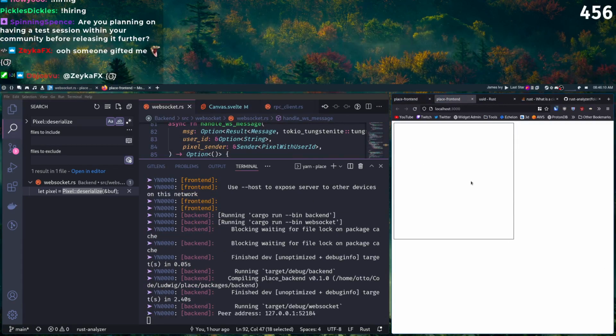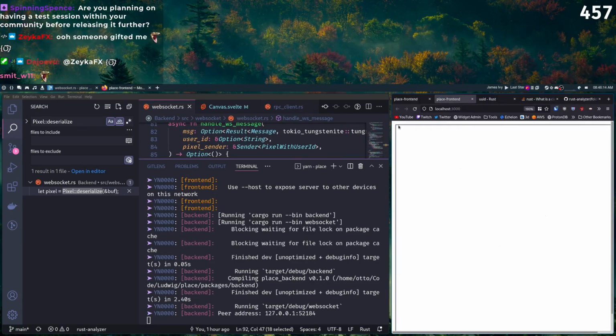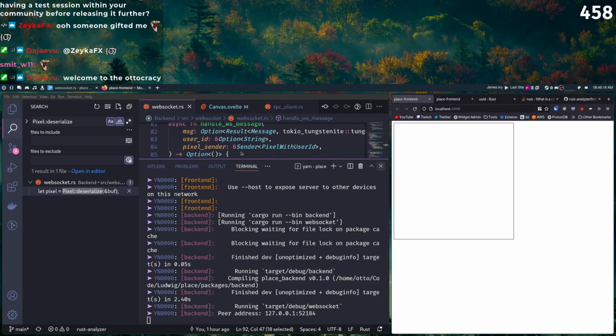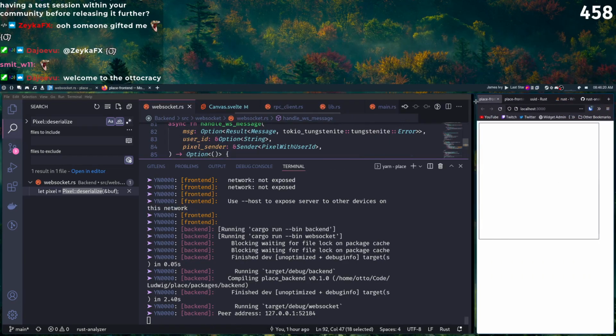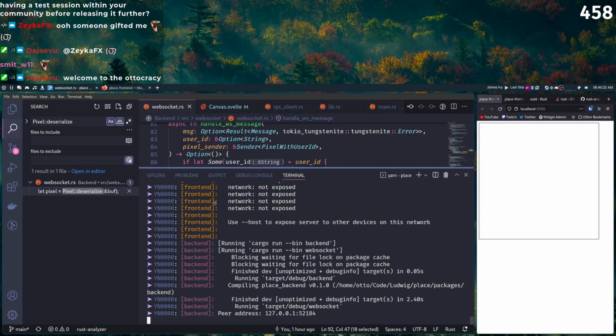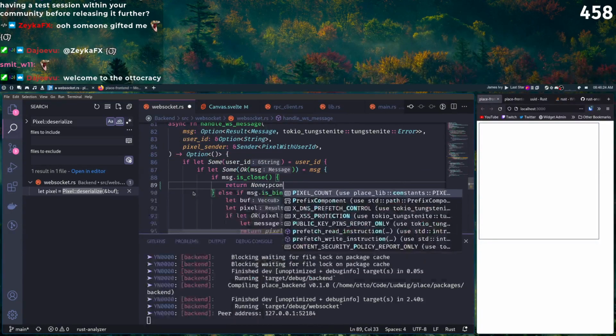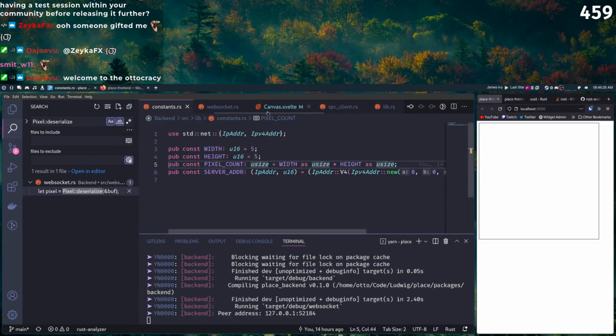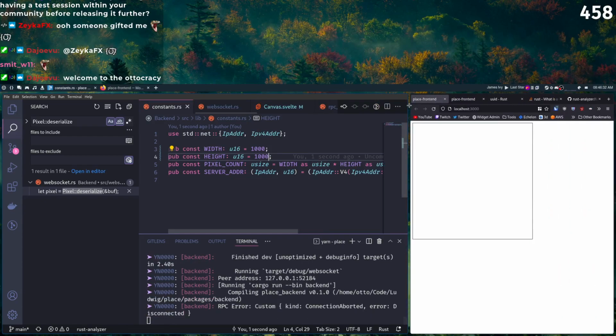I place a pixel. It's not crashing on me. If I try to place a pixel up in the very top, is it working? I can't actually tell. Oh, I never actually. Yeah. Okay. Wait. Let's just increase the size for real this time. Good thing I forgot to save this file, or else we would have been in trouble.